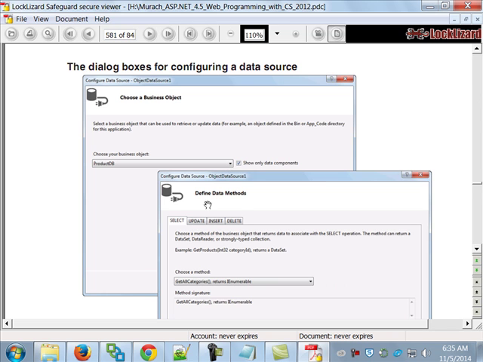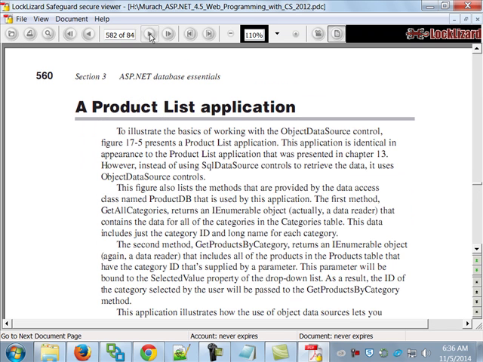In the second data source dialog, as you see right here, it lets you specify the methods that you want for insert, update, and delete operations. Later in this chapter, we'll talk about how those are used, but for now, the author just wants to concentrate on the object data source for retrieving data. Although you can bind a data control, such as a drop-down list or a grid view, to an object data source, you can't always use the designer to select the individual fields. That's because the fields are defined in the data access class and not directly in the data source. Again, that's the reason that, as mentioned, you'll have to be adding more code.